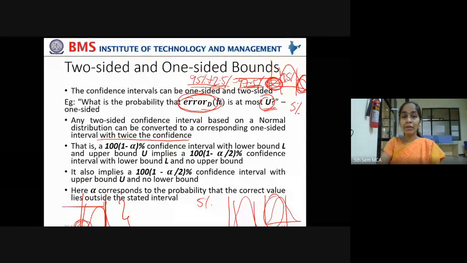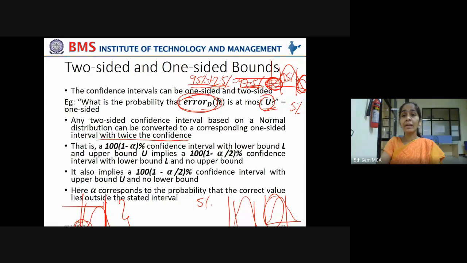Alpha is the level of significance. It means what risk I can bear with my hypothesis, what risk I can bear with my machine learning model that it may not generalize well with unseen data. That is 5% when I take my confidence interval as 95%. When I take my confidence interval as 90%, alpha becomes 10%. When I take my confidence interval as 80%, alpha becomes 20%.